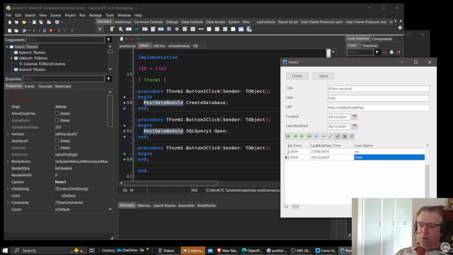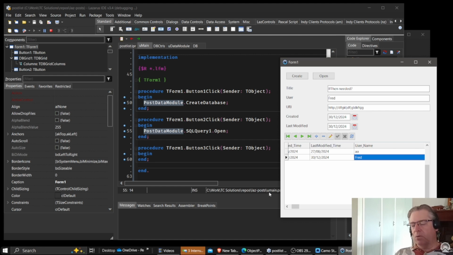You'll also note, by the way, that after the row was inserted into the database, you saw the new row added to the grid. Normally, if you're using a component to represent, let's say, an insert statement or a query, how are you going to refresh that grid? Sometimes you have to reopen the query for that to work.